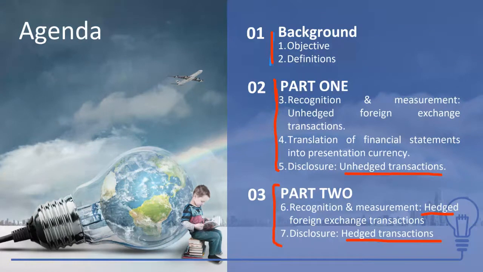If we have a look at our agenda for today, what we're going to be doing is going through the background, right? We're going to be going through the background, and we're going to be going through a little bit of part 1. Part 1, unhedged instruments. So we're just going to be doing that for today. We're going to continue on with part 1 after that, right? So just the background and part 1, and then part 1 will continue next week, and then the week that we return from the test, we'll do part 2. Okay, so that's where we're at.